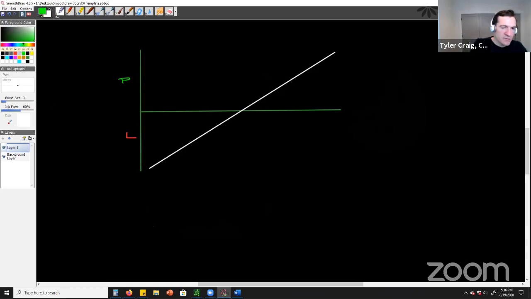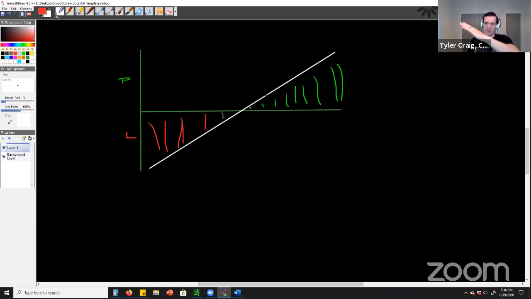So if the stock goes up, this is the amount of my gain, all this area underneath the line. And then if the stock goes down, this is the amount of my loss. So you have this 45-degree line. Anyways, it's 45 degrees.